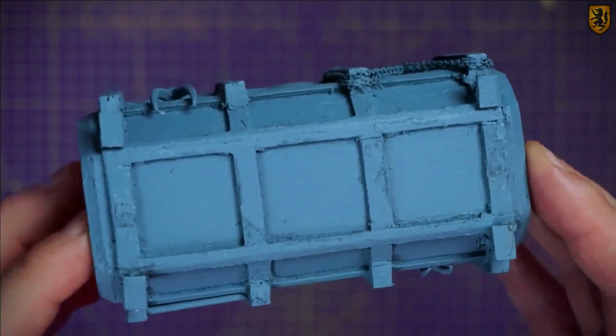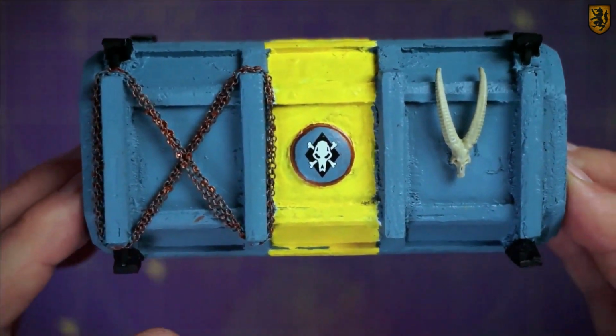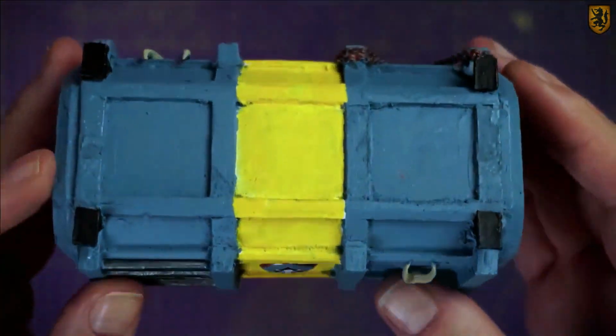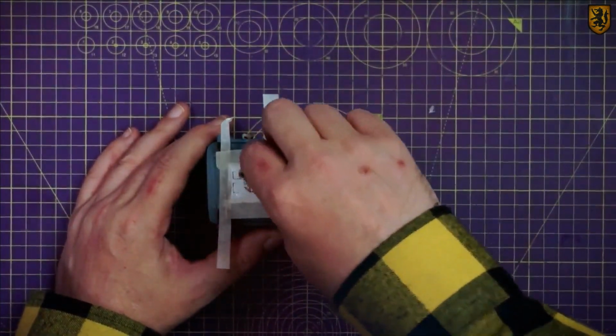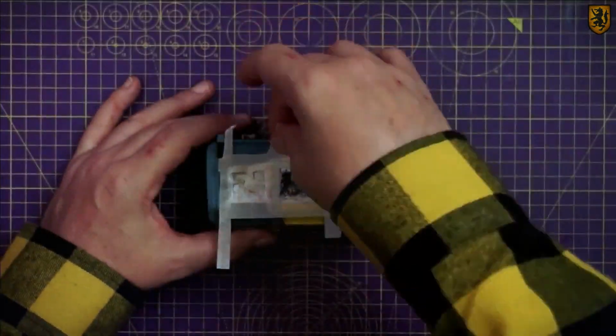Then after raiding my bit box and making sure everything was primed, I filled in all the flat colours and added a few transfers ready for weathering. But just before I start weathering, I did add a little stencil to the top of this container. For some reason, I've got into the habit of doing this on all the containers that I make now.